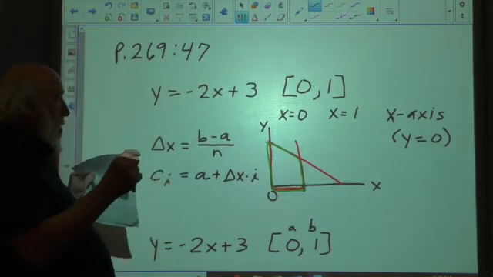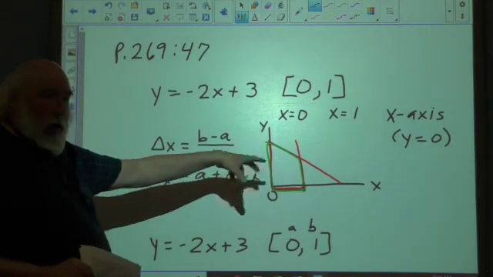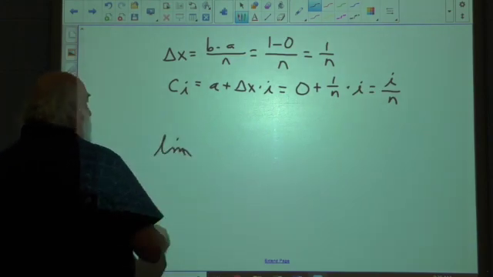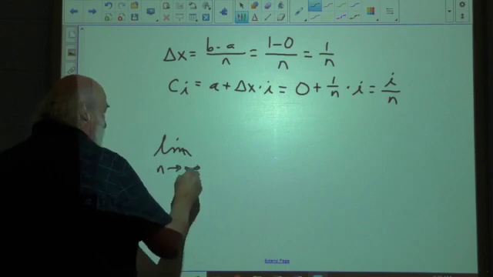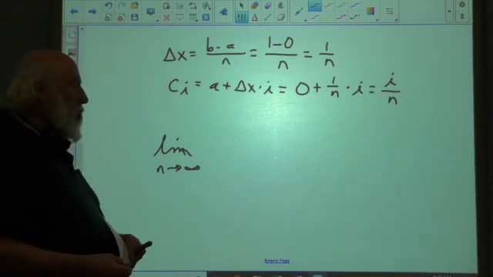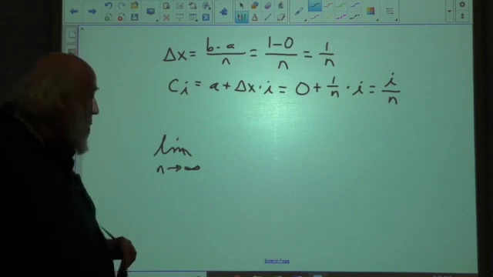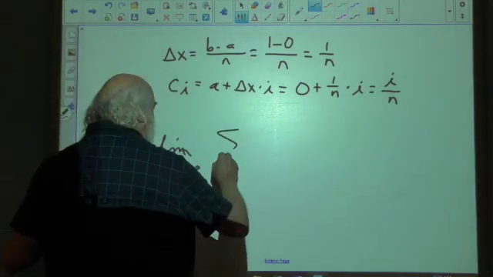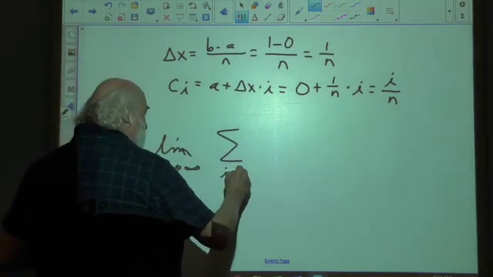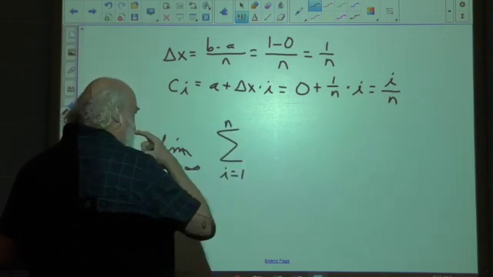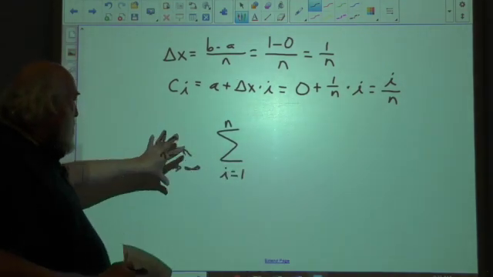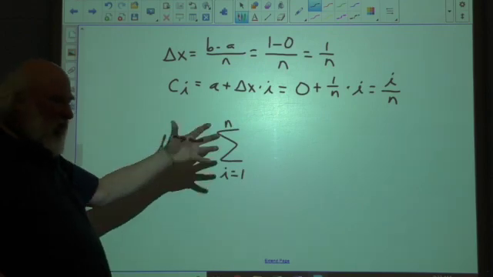In fact, at this point, we're going to talk about the limits that are being created from all these rectangles. So the limit from n approaching infinity, and we're doing infinity because the more columns we have, the more likely we're going to get the right answer for the exact value of the area. And then we put in our summation, because we're going to add all these little columns together, going from i equals 1 to n. And this is going to be in front of everything, and I'm probably not going to put this in, but remember, we're doing limits and all these just to save time to get through this.